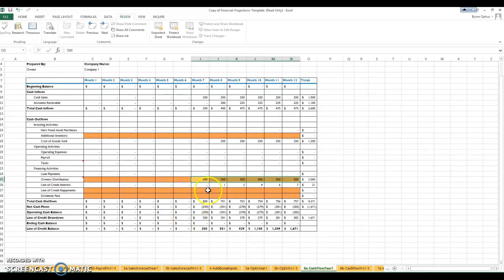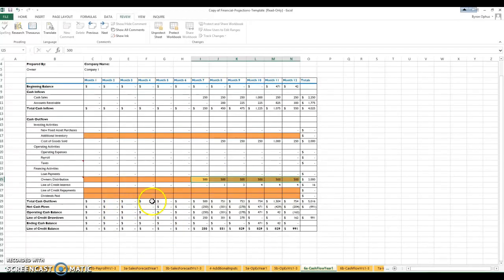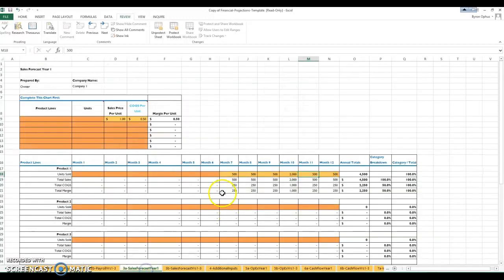So when I come and look at my cash flow, it shows that I'm still going to be creating a line of credit balance. So let me jump back here and bump this up to 2,000 units. I just want to do this for demonstration purposes. And I come back here to my cash flow, and I'm still not making enough money to pay that darn thing off. Because I got a little bit of cash balance there, I got to go back and project some more. You guys might have something like this happen. So let's project $2,000 per.